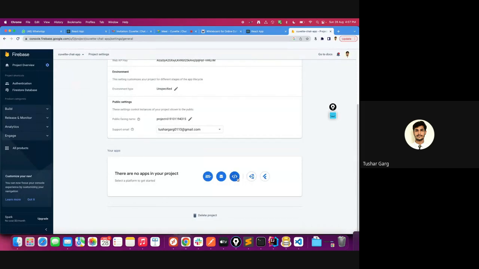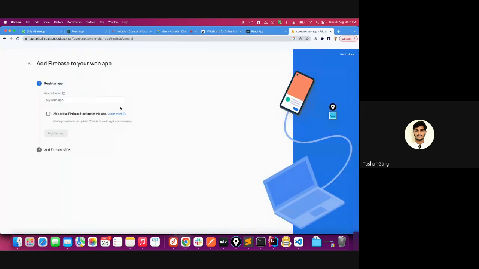The third option is web app: set up web app. What is the name? Any name you can keep, that's fine. I'll keep the name Qubate chat app. Register app. Don't checkbox this option, you don't need the hosting. I will show you how to do the hosting later. You can checkbox this also, but it's not required. Register app.